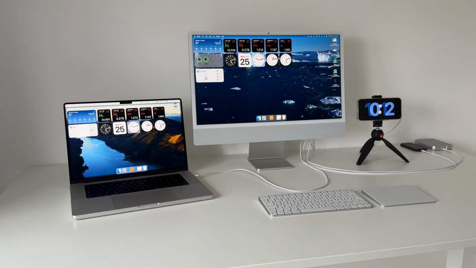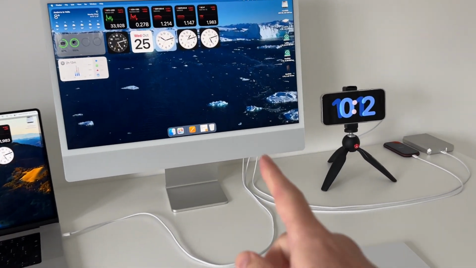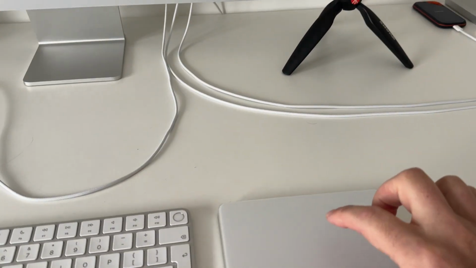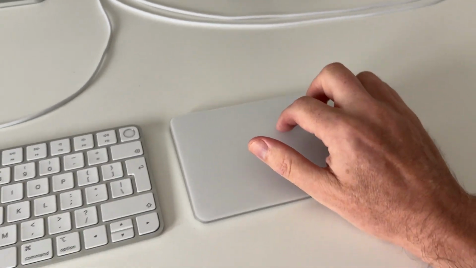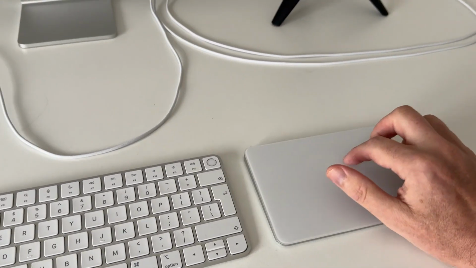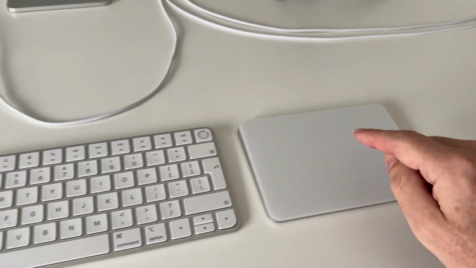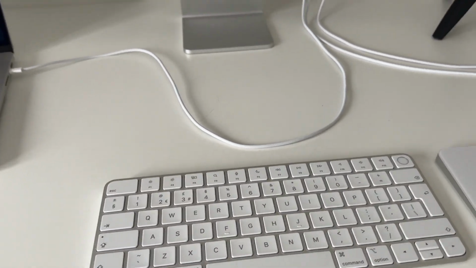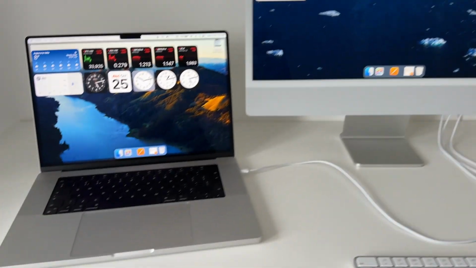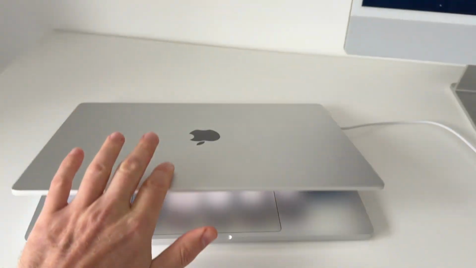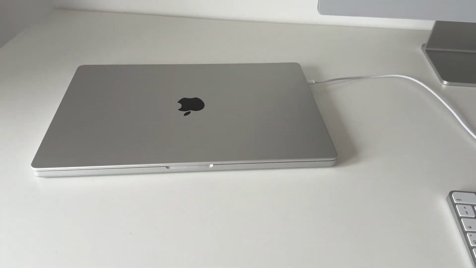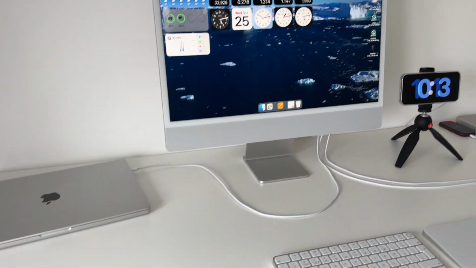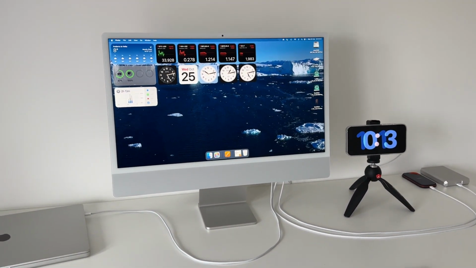And I operate both machines, mainly the iMac, with obviously this trackpad and keyboard. And I do find the trackpad so much better than the mouse. In fact, I haven't used a mouse for years now. The trackpad is brilliant, and of course this Bluetooth keyboard is brilliant. And also, if I feel I am distracted, I will come across to the laptop, close that, and that visual thing has gone, and you're simply left with the iMac.